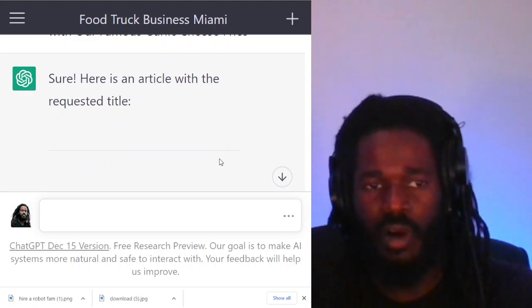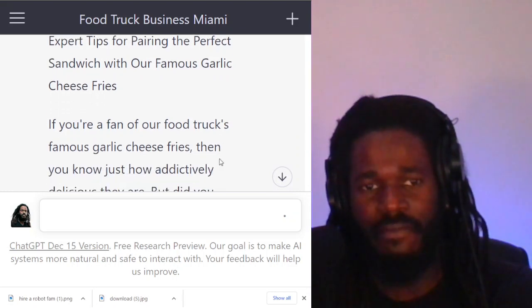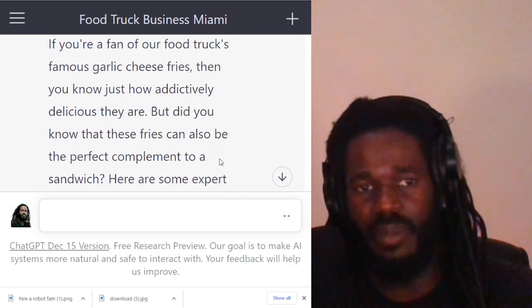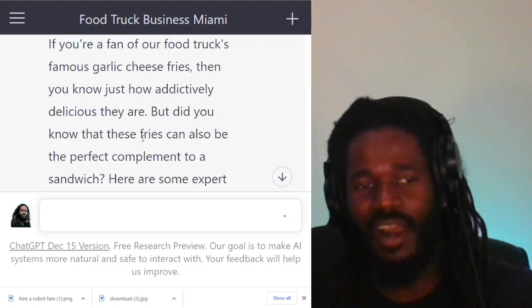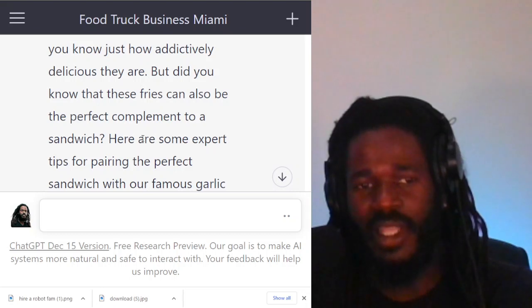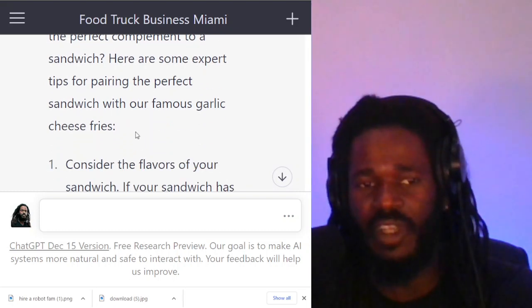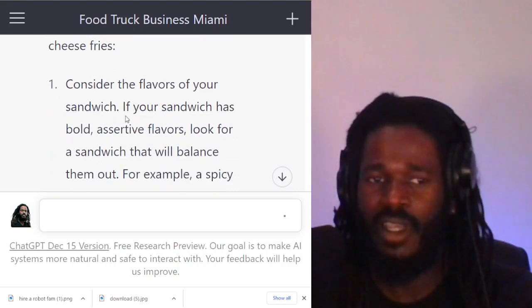Sure, here is an article with the requested title. Expert tips for pairing the perfect sandwich with our famous garlic cheese fries. If you're a fan of our food truck's famous garlic cheese fries, then you know just how addictively delicious they are. But did you know that these fries can also be the perfect complement to a sandwich? Here are some expert tips for pairing the perfect sandwich with our famous garlic cheese fries. 1.